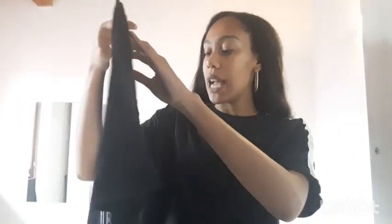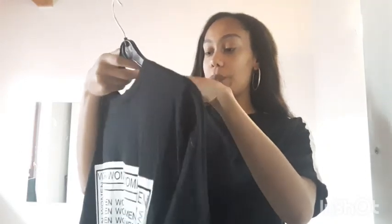Yes! This is what they call a boyfriend tee, and it was 6 euros, so really, really cheap. Now, stick to your size with this, because I feel like oversized is cute. I love me some oversized. Like, if something wasn't originally oversized, I do go up one or two sizes. But this is a boyfriend tee, it's already oversized. And if you're like me and you don't have the biggest cleavage, going oversize will make you look like a boy.